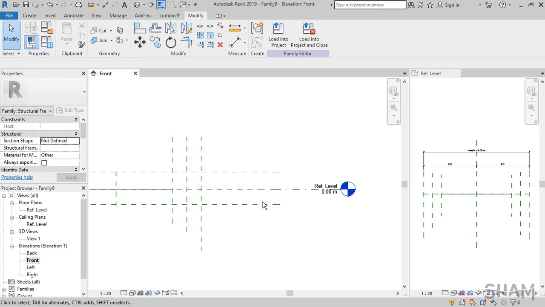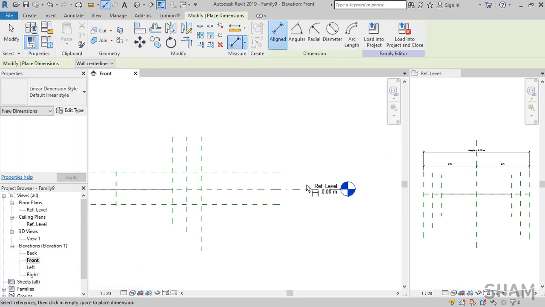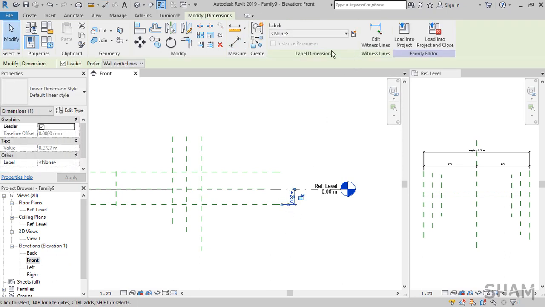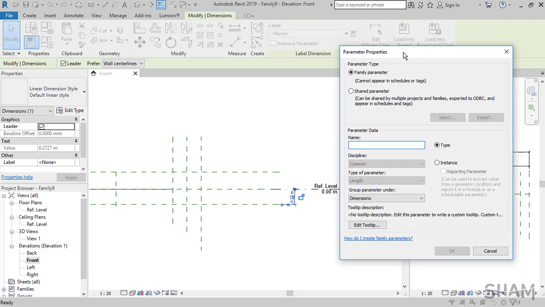And to do that, this plane will be important. From the Modify tab, Measure panel, click Aligned Dimension. To create our first parameter, dimension it starting from the ref level. By starting dimensioning from the ref level, I am giving it more power over the newly created plane. So when I flex it later, the part that's going to move is the new plane. Pay attention to the hierarchy when dimensioning.